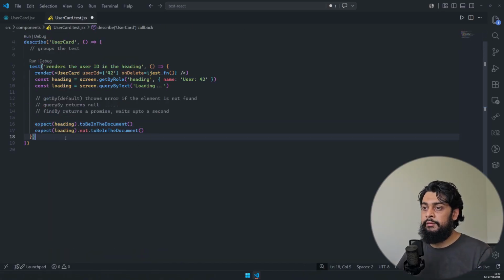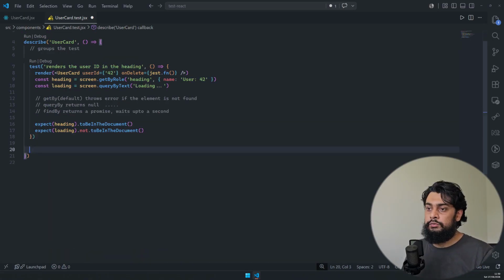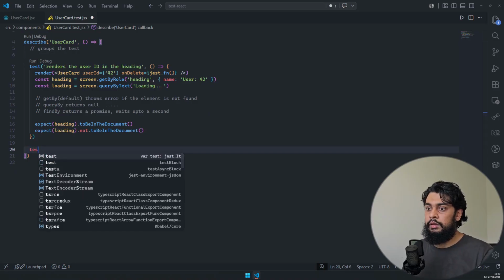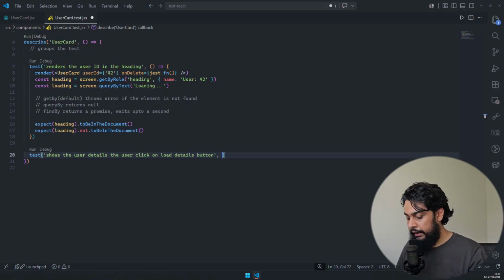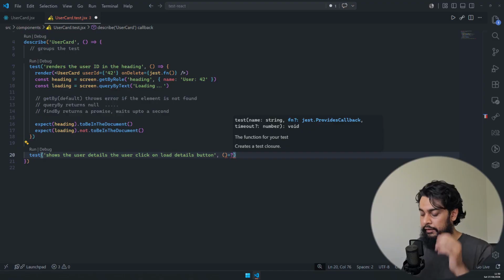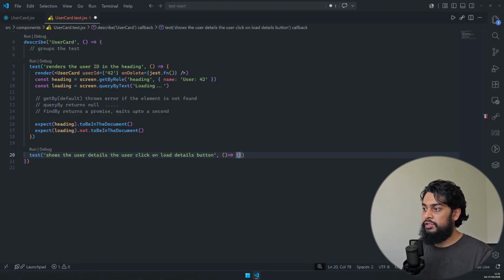So I will start with writing another test. The next test would be that it shows the user details when user clicks on load details button. Correct? And I will add a callback function to it.